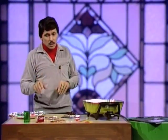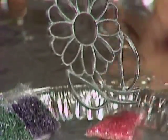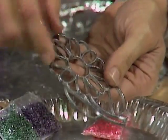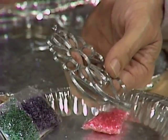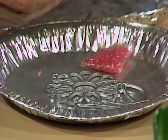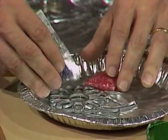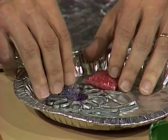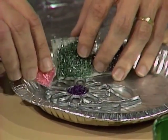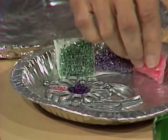One way is to buy a kit that has in it a little frame, and here's a frame from a plastic kit very similar to the one that made the fish, the butterfly and the sun. This one is for a flower, as you can see. That's made of metal, and coming with the kit are little packages of plastic beads. What you do is to decide which colour you want where, and then pop the plastic beads into the appropriate place. There's the centre of the flower if we want it purple, if we want petals pink. We put the pink bits in the ones we want pink. We could put white, green, all sorts of things there.